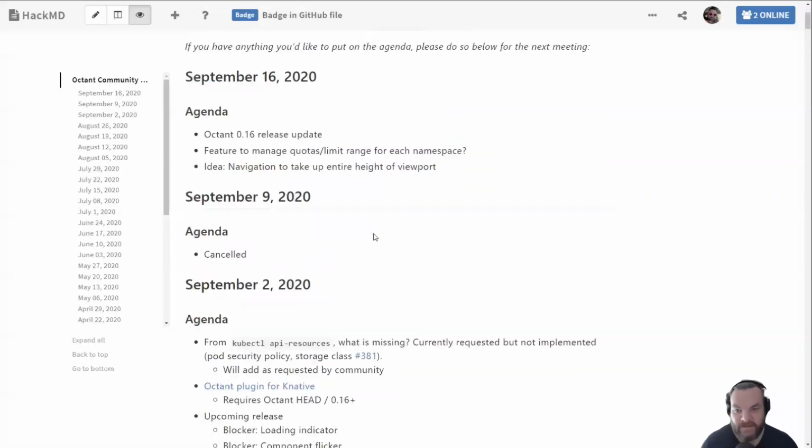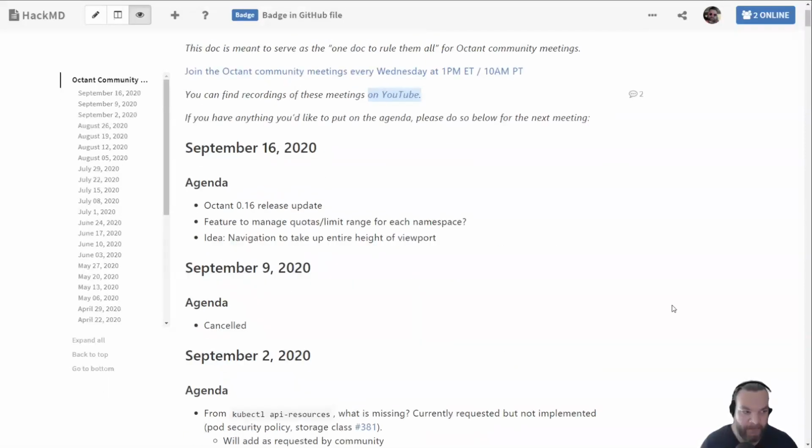I think those things are fixed. So is there anything that I'm missing for O.16 that we're waiting on? All right, I take it that we have good coverage there.